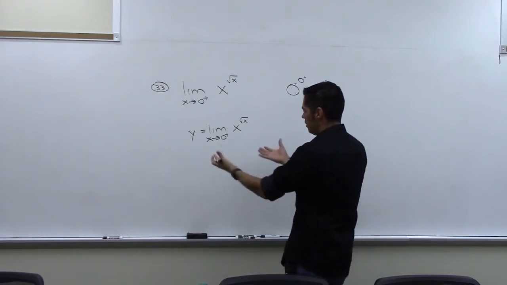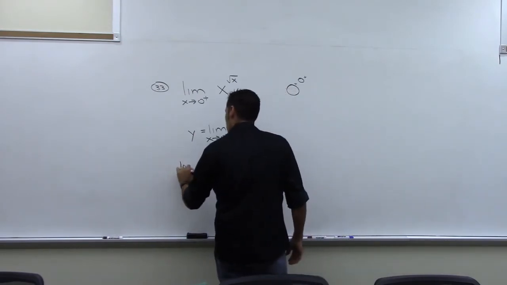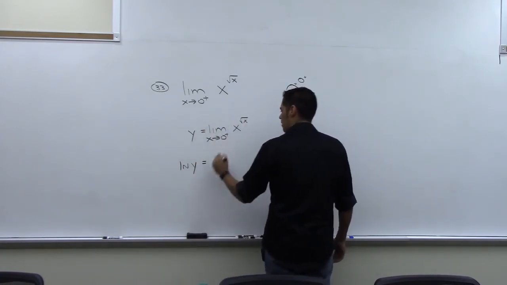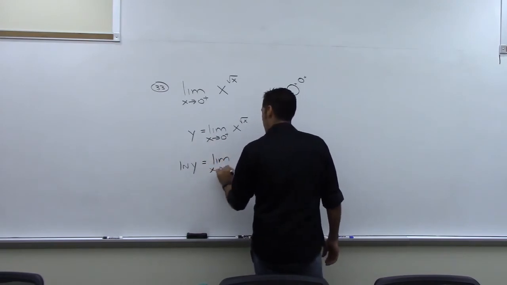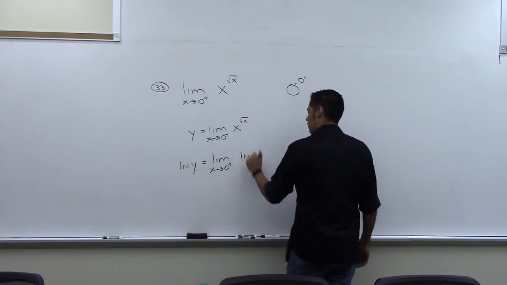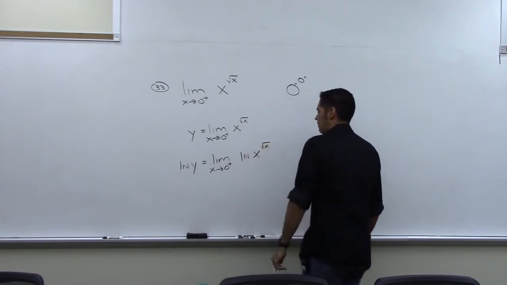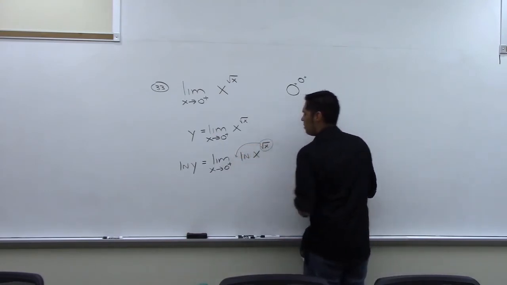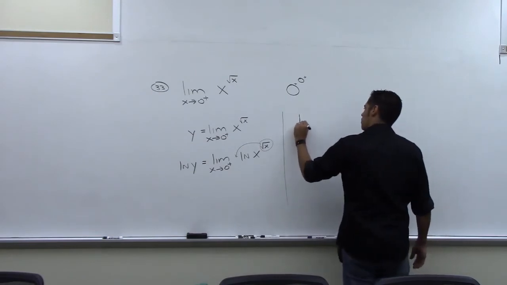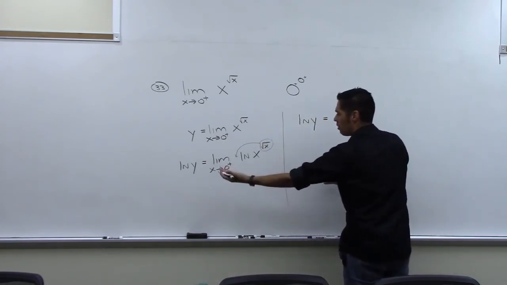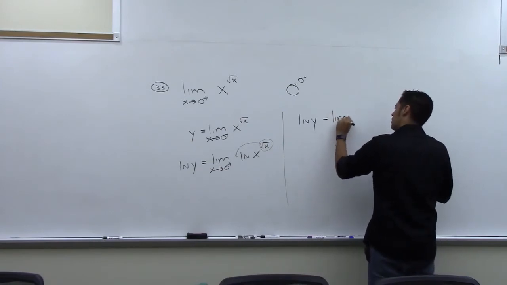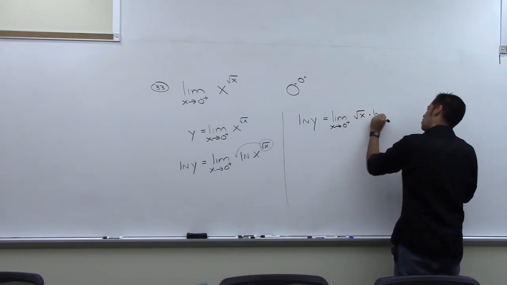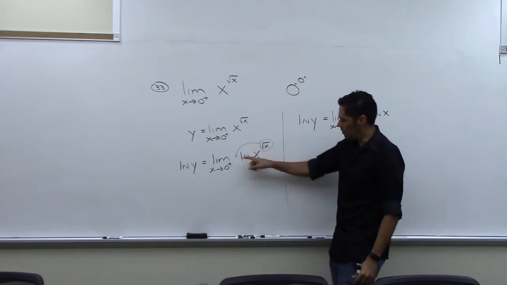And now, because I've created this equation, I'm going to do the natural log on both sides. When you do the natural log of a limit of something, the natural log can pass through the limit. So here's my natural log, and I'm doing natural log of this, like that. The reason I do that is because I can now use the property of logs to drop this out in front. So this becomes natural log of y. So I have to write the equation down. Natural log of y equals the limit as x goes to 0 from the right of root x, that dropped out in front, times natural log of x. So there's my dropping of the exponent.